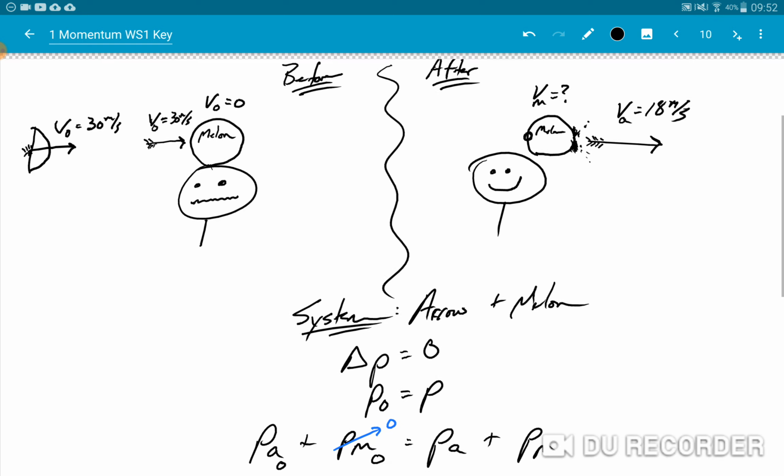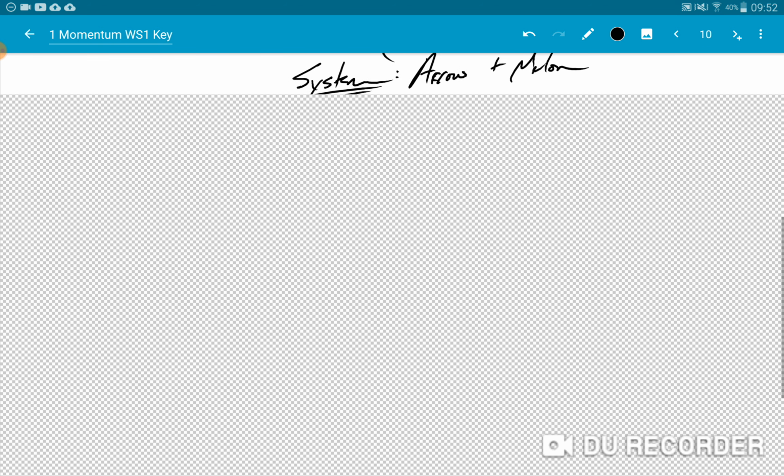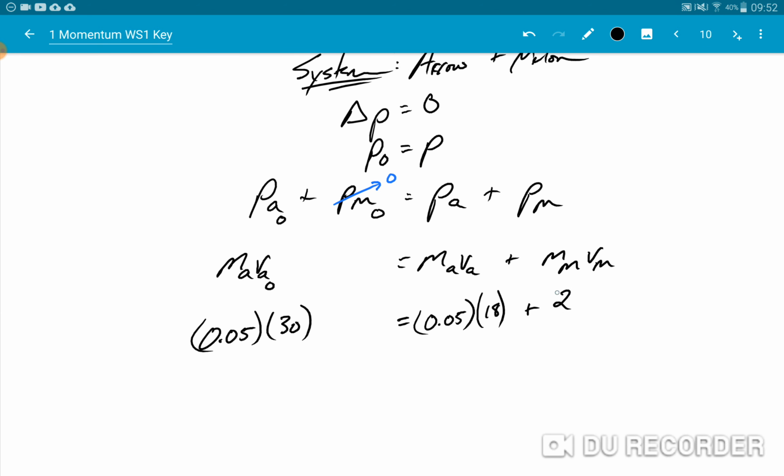Mass of the melon there. Wait, do we do? I think we knew, right? It's 2 kilograms of the mass of the melon. And then we don't know the velocity of the melon. So now, can I solve this? Hey, wait a second. I can just solve that straight away. So grab my calculator, and you grab your calculator and go to town on this calculation. So I got 0.3 meters per second for that melon.